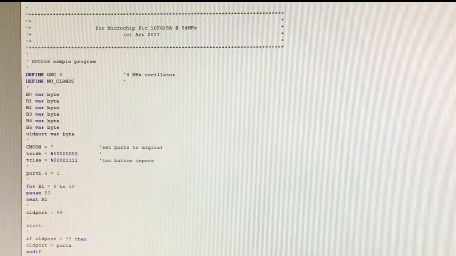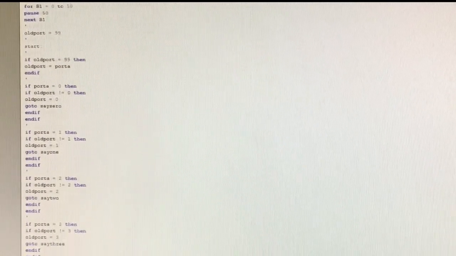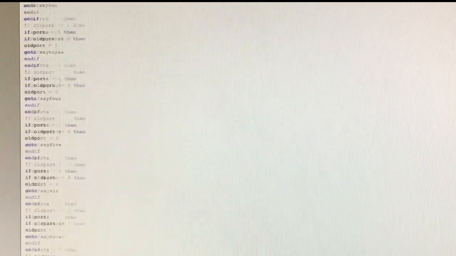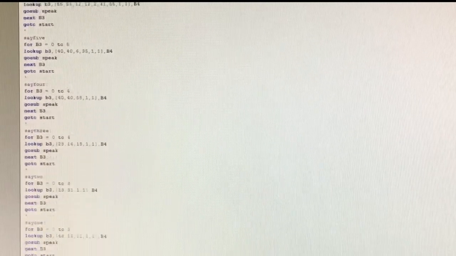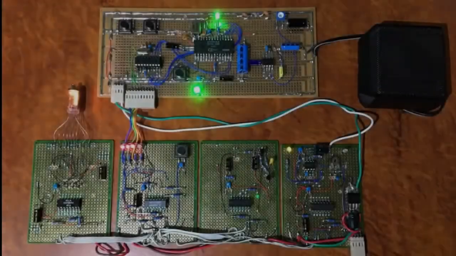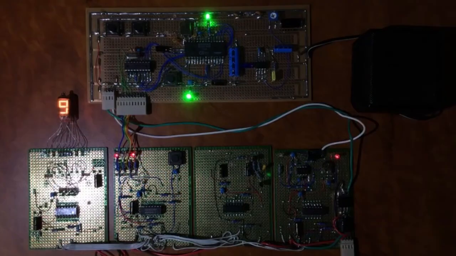This obviously requires some change to the example program, which you can go ahead and pause and slow-mo if you like, but essentially it waits for a change on the port and speaks the value received as a binary input whenever the port state changes, which will happen when the counter decrements. And this is how it all looks connected together. The SP0256 board is powered from the same 7805 regulator as the rest of the project counter was.